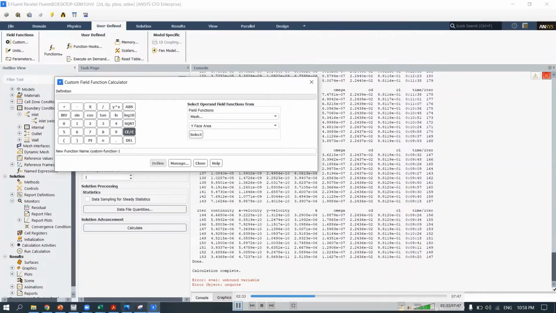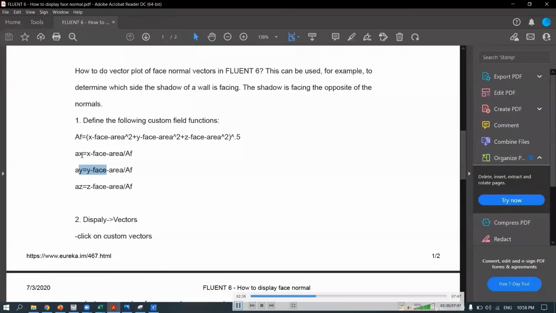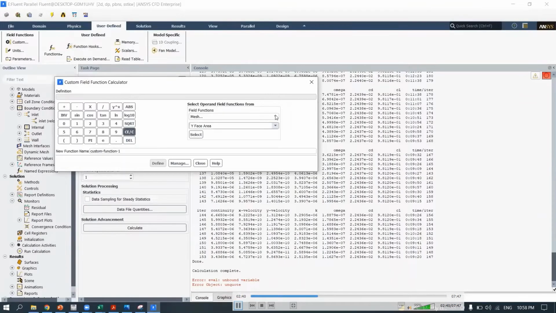The first step is done. Now clear. The next step is to get AX, X face area over AF. So you just go to mesh, X face area, select, divided by your new custom field function, which will be inside here under custom field function. Select that one, and your AF is there.